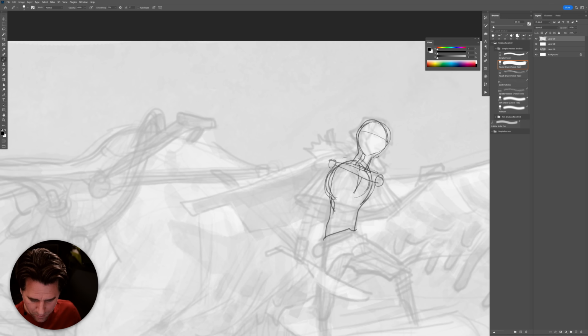I'm going to do another pass on this in a minute, but the first thing I want to do is sort out the proportion, because I don't think I did it well enough in the first version. I've got the opacity set to 40 and I'm painting with black on this line, which means I can go over these lines a bit and get this build up. I want this character looking at us. Here we go. That's roughly the idea that I want.